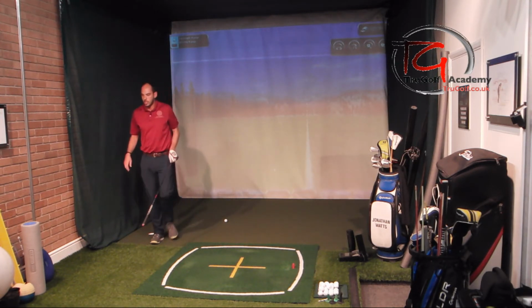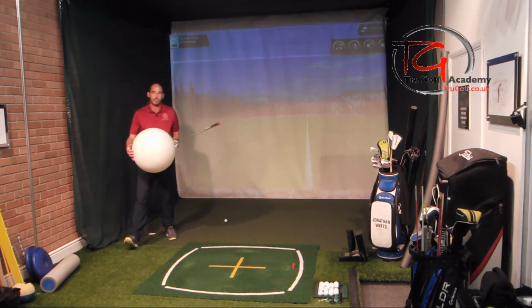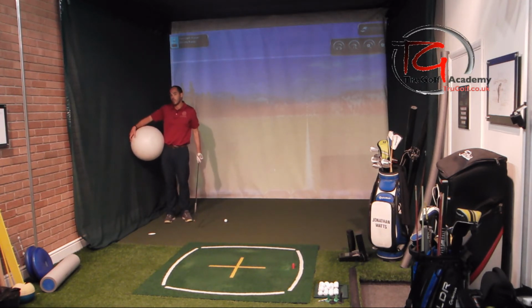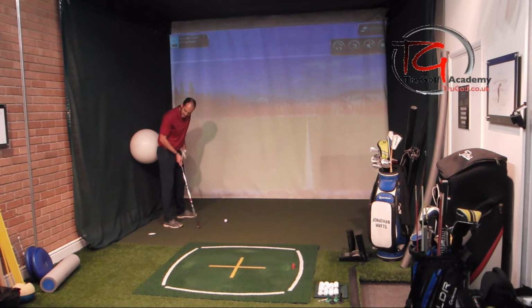A slight adaptation to that is just to grab a gym ball, a core stability sit-up ball. It could be a small one, it could be a football. Anything that's squishy is a great exercise where you can feel your hips push into it. So yes, you're going to be a bit further away from the ball. This makes the drill a little bit more over-exaggerated, but I'm a big believer in trying to over-exaggerate in your practice exercise to really change what's happening in the real golf swing when we put a golf ball there and a target.